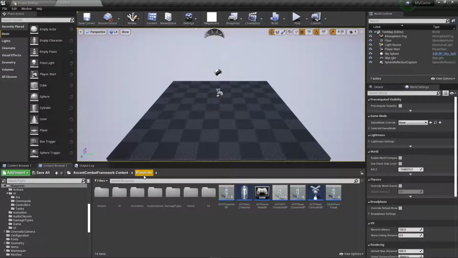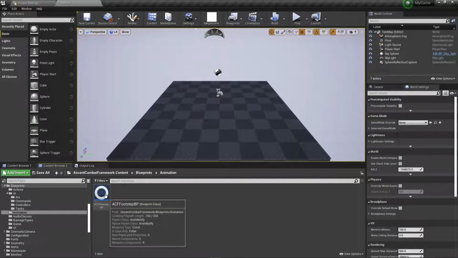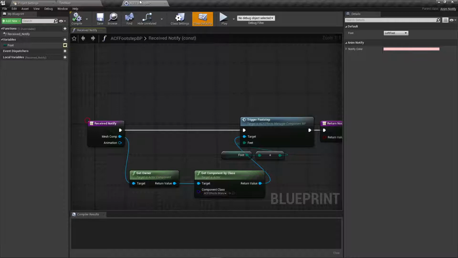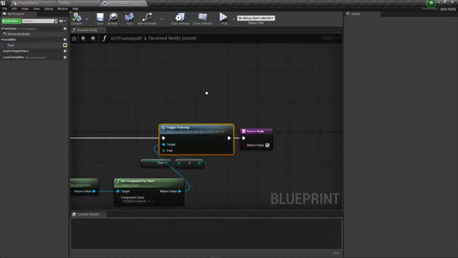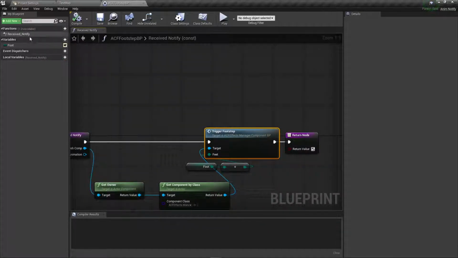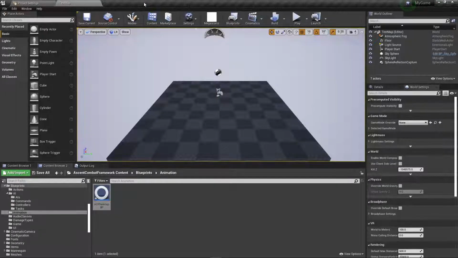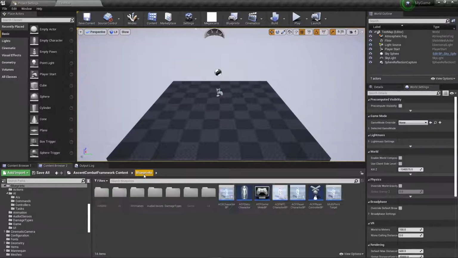Sorry, I'm more interested in animation, footstep. And what is this for? That is a modifier. So that is the footstep modifier. Trigger footstep. Receive, that is the only override. Foot is basically the enum: front foot left, right, back feet left, right. Okay, it's needed for the effect, so leave it for what it is. Leave it.